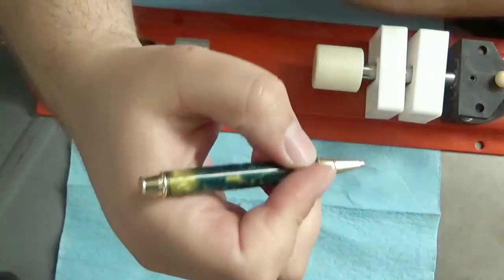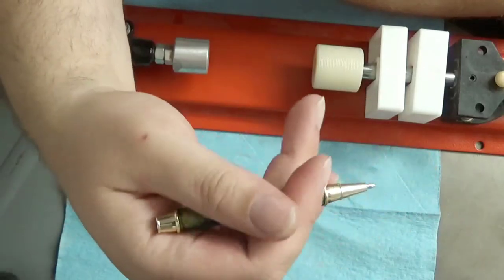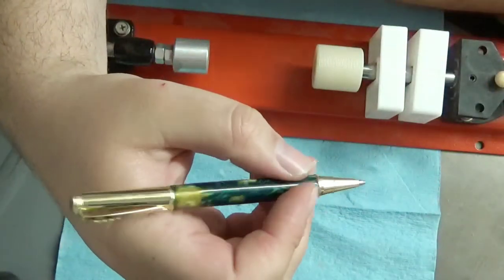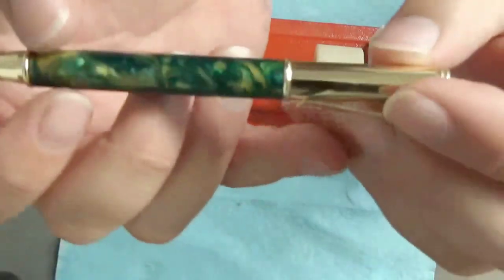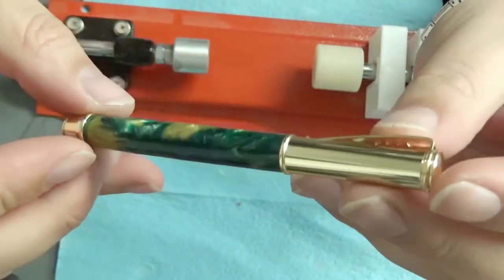If you have small hands, you like it right with a shorter pen. It's really lightweight, real easy to hold and carry. If you like a longer pen, snap it on the back. Good to go when you're all done writing. Snaps right onto the front. Really, really super simple, super easy pen to make, and absolutely beautiful.